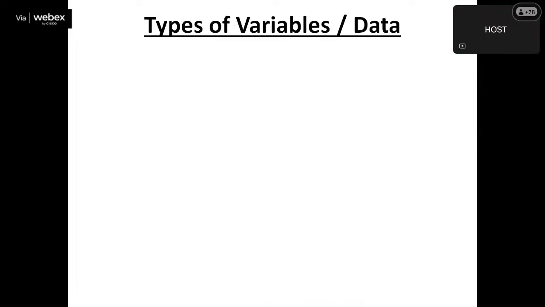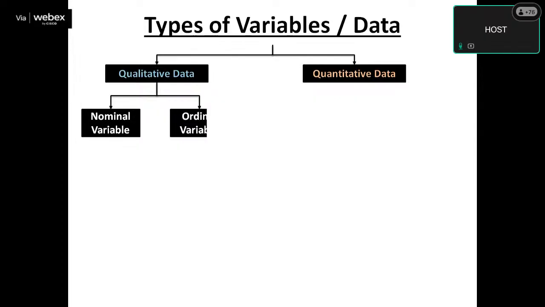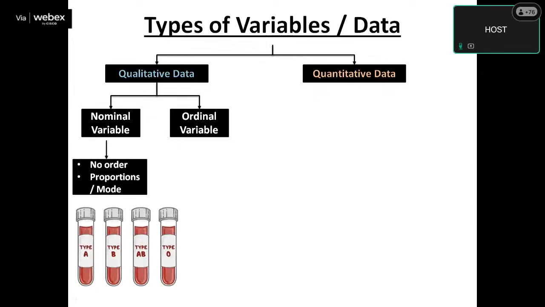Now for this variable, as Dr. Kedar said, in qualitative research we find data in text form. So there are two varieties of data we can find: qualitative or non-numeric data, and quantitative data that is numeric data. The qualitative or non-numeric data is of two varieties, the nominal variable and ordinal variable. The nominal variable is non-numeric and does not have a specific order, like blood groups. That may be A positive, B positive, AB positive, but we cannot make it in a logical order.